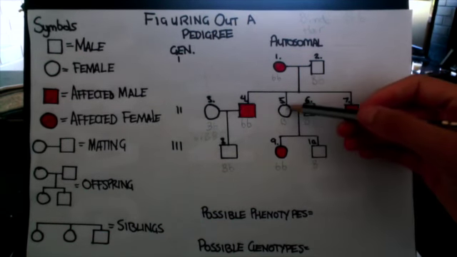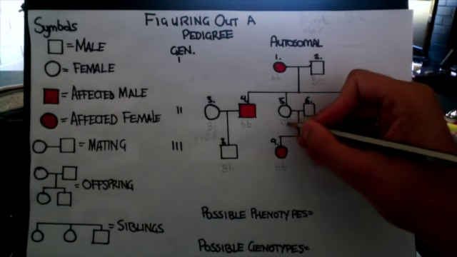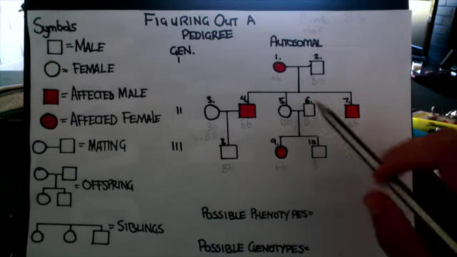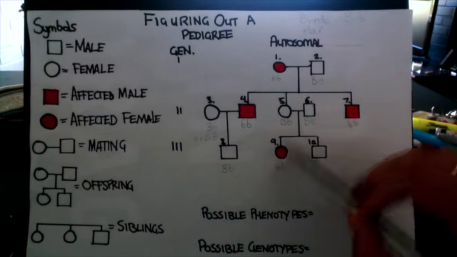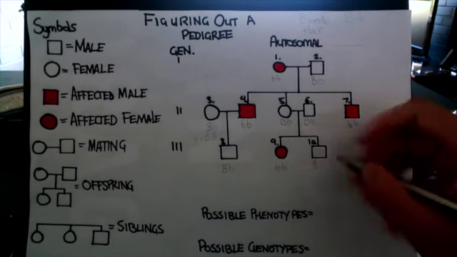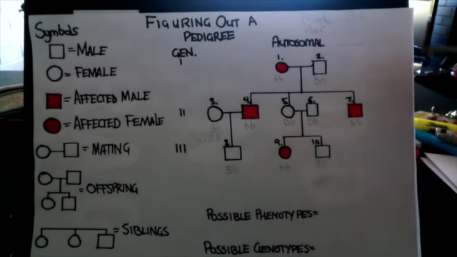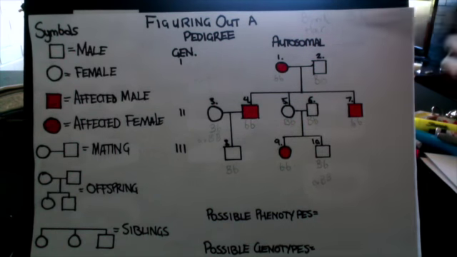With this one, we can conclude that they are offspring of number 1 and 2, therefore they must have one of their mother's trait and have a little b. With this one, we can conclude that they must have a little b because this offspring had to get a little b from each parent. With this one, we are unsure if it is little b or big B, big B, because we don't know if they got the recessive allele from their grandparents or if they didn't get their recessive allele from their grandparents.